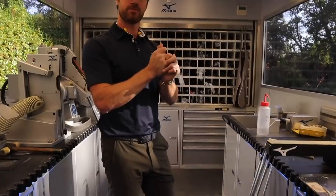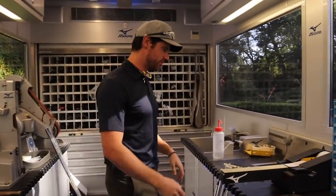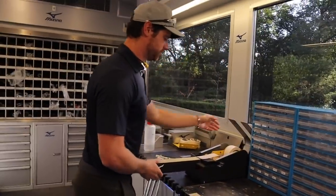I'll probably just go two layers. What size glove are you? Medium. Yeah, two layers, pretty good. So I always find that if the grip's too thin, I start to turn the hands over a little bit. So that extra little bit of tape does make a little bit of difference for me to hold it off a little bit more. It does, yeah.